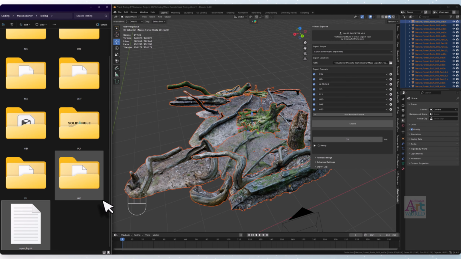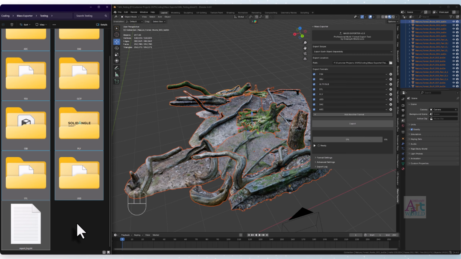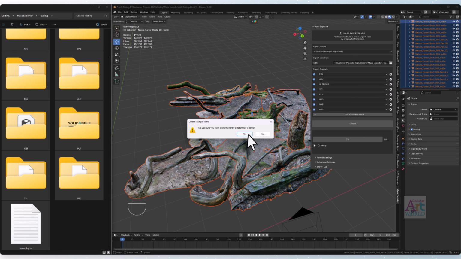Let's say you have to export one file in multiple formats in order to sell it in a marketplace, maybe for games, maybe for production, maybe to pack it and send it to a client. You can do that as per your need by opting for the required file formats from these drop downs, or add another format option and export it in one go. Let's check some other scenario also.